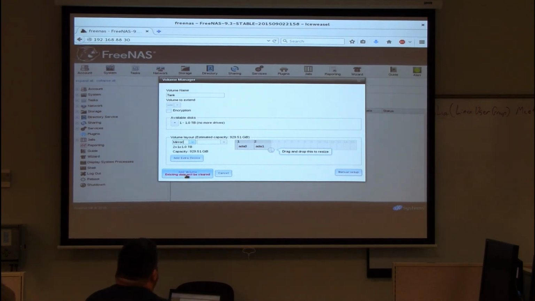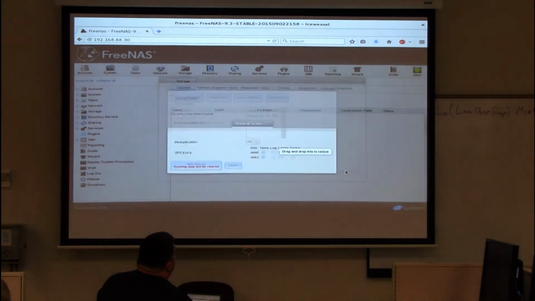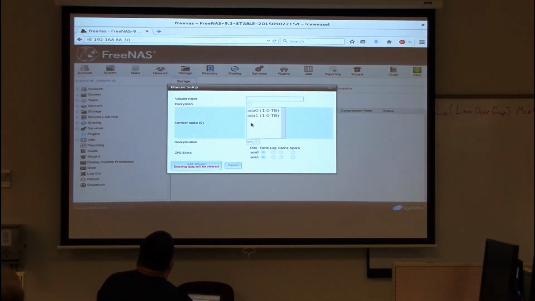Well, that's a little more advanced way of doing things. There is a way to do that with ZFS. You can create network mirrors that span the network, but through this little wizard you can't do it. So this is just talking about the drives that are in this system, so we're going to mirror the two 1 terabyte drives together. I haven't ever done this actually. Yeah, it looks like you can do some other stuff there.